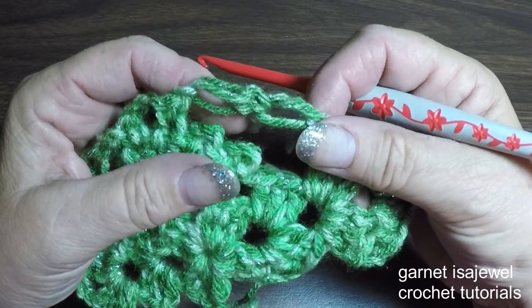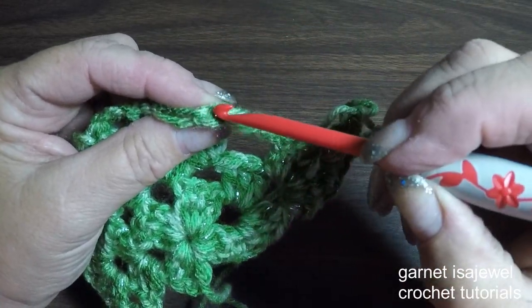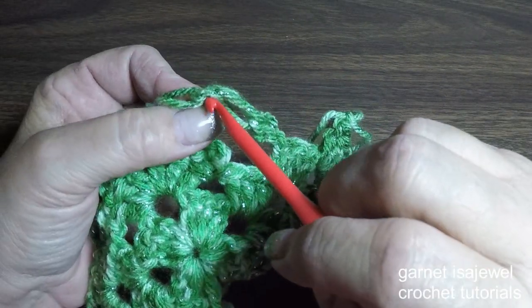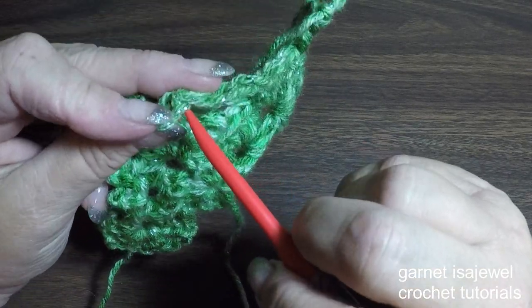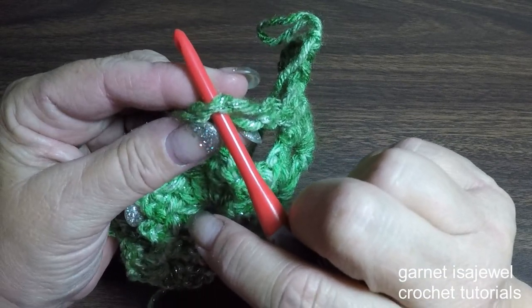When you take your single crochet here and turn it up, you'll see this V right here. We're going to take our hook and go under both of those. You don't want to pick up just one, you want to pick up both of them like this. Okay?